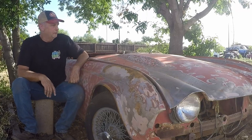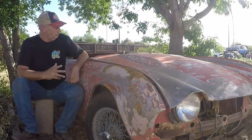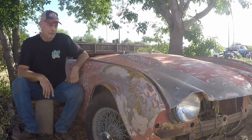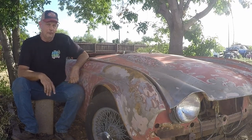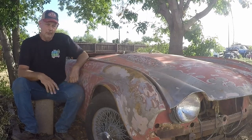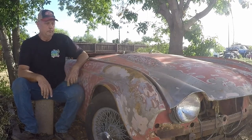This was a project that we got for my youngest son. He fell in love with it, and then shortly after sanding on it for a while, fell out of love with it. He's decided he wants to do a muscle car now. So, anyway, let me show you this little car. I think it's really, really cool.